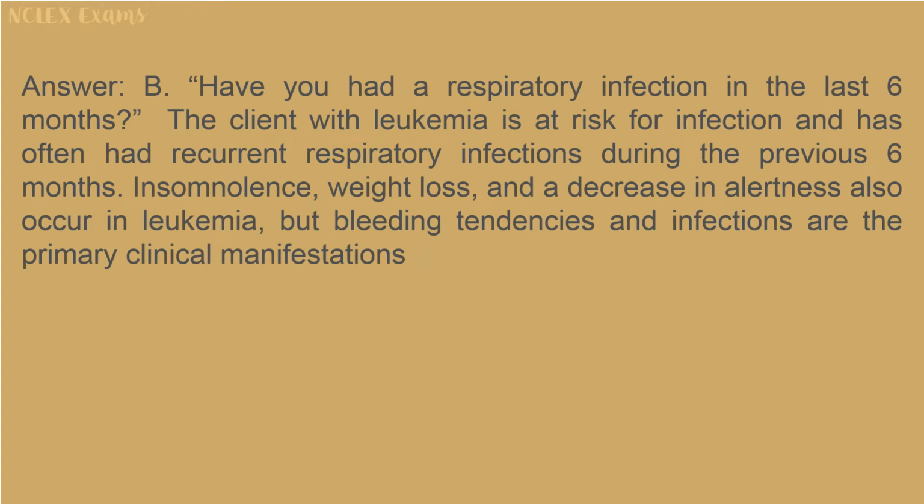Answer: B. Have you had a respiratory infection in the last 6 months? The client with leukemia is at risk for infection and has often had recurrent respiratory infections during the previous 6 months. Insomnolence, weight loss, and a decrease in alertness also occur in leukemia, but bleeding tendencies and infections are the primary clinical manifestations.